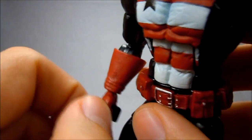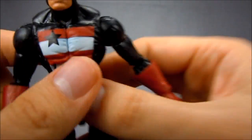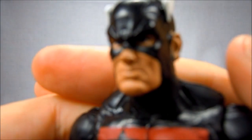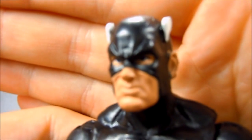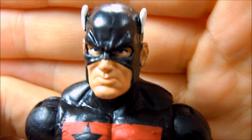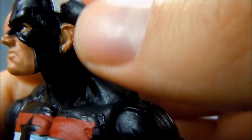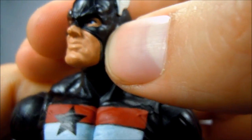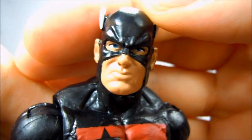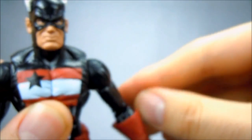Go ahead and look over some of his accessories. That's really the main difference, that and the head. We looked at the head a second ago, but let's get a good look at it. You can see it's very similar to the head they designed for the Captain America 4-inch line. Kind of gruff looking. Pretty decent paint on it, and it's not absolutely perfect. There's maybe some little fading in there, but the eyes look really good, and the ears don't look too bad. I think it works perfectly well.